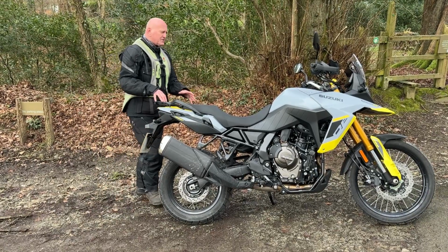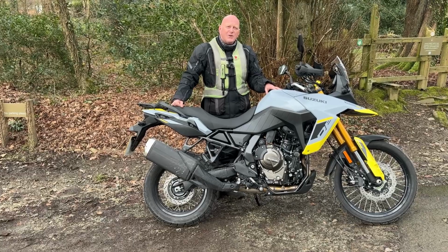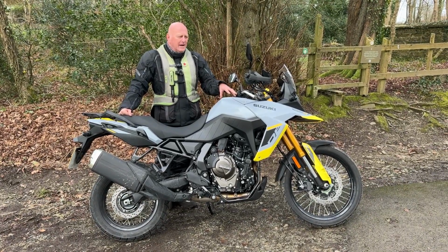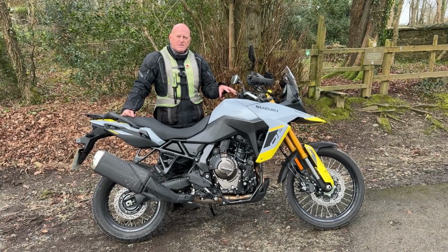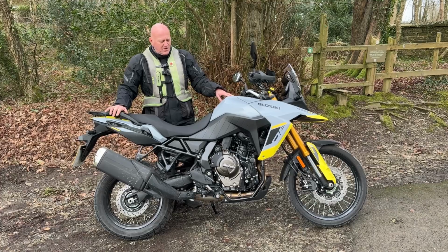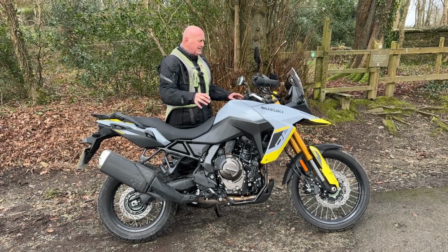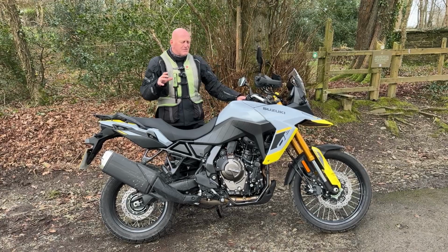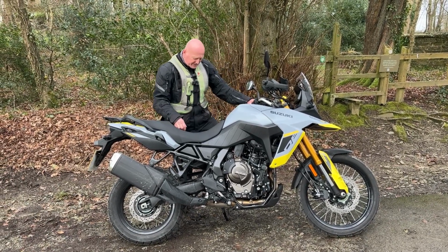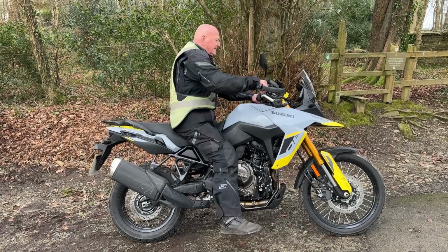The thing about a V-STROM is they have such a wide following. People love them all over the world. They've done so many different things with them, and you could buy kit to do whatever you wanted to do on this bike. You could have soft luggage, hard luggage, top box, no top box, bags. It's a really, really nice all-round bike. And I got on it, and I'll show you actually, because I don't always do this, Toby does.